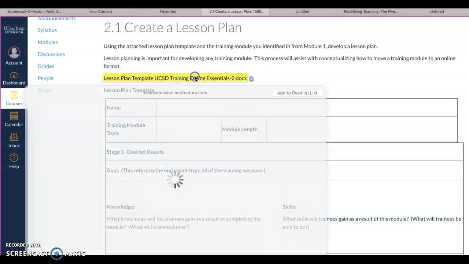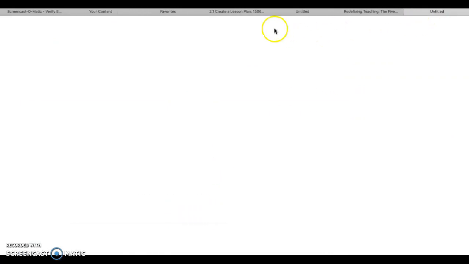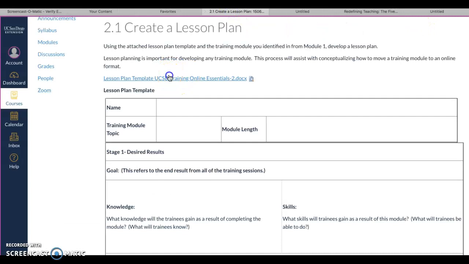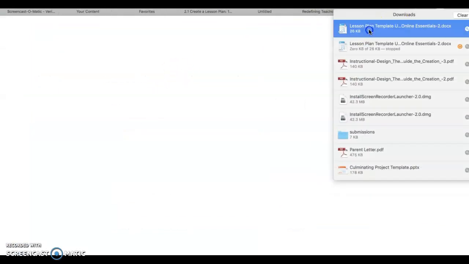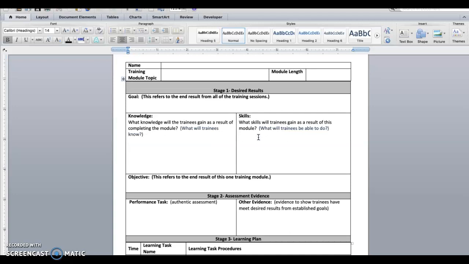So if you click on this, sorry, I always left click. If you go ahead and click on it, I'm going to cancel it out here and go back. Click on the document and it's going to download the Word template for you. So it's going to depend on where your downloads go on your computer, but this is a template that you can type right into to allow you to kind of wrap your head around how you want to complete your training. What we're asking in this particular lesson planning is don't think about moving online right now.